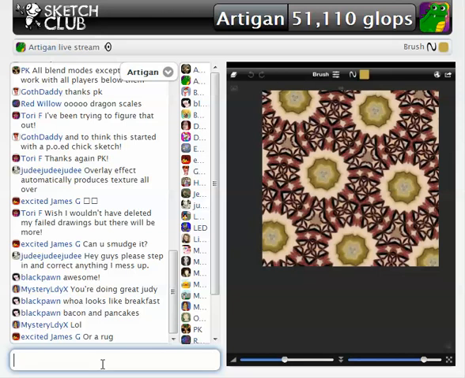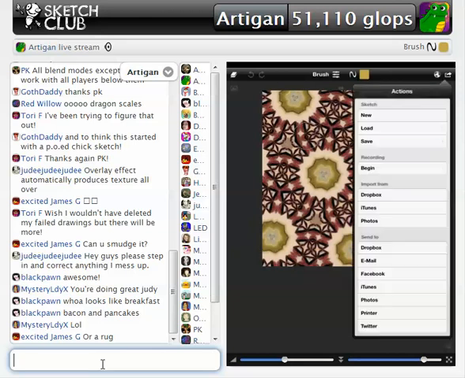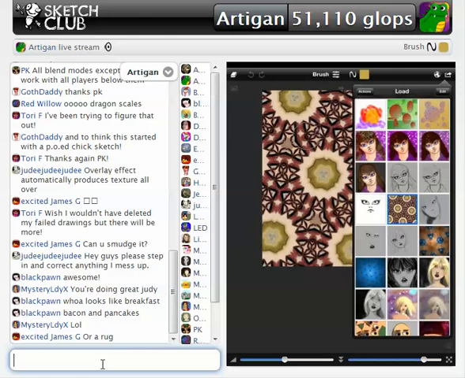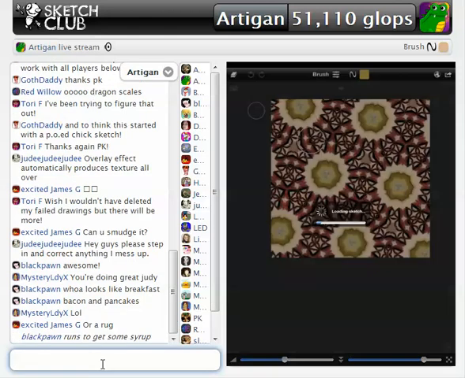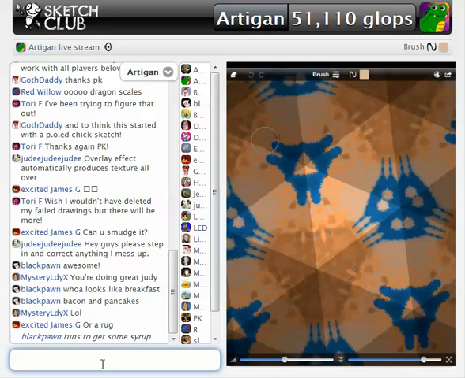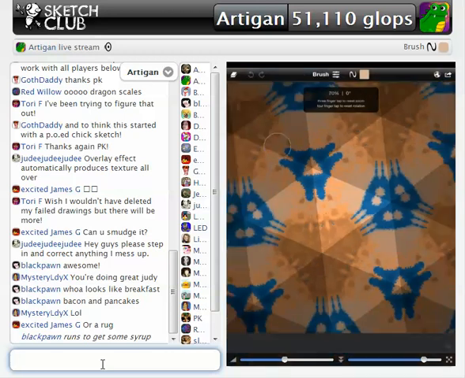This one I created from another failed sketch. I didn't like the way it looked, but I kind of like this pattern. Yeah, bacon and pancakes. Yeah, that's it. That's what I meant to do.